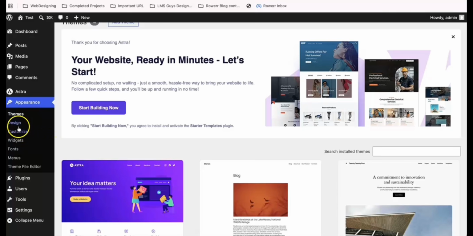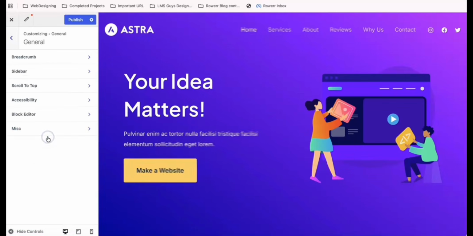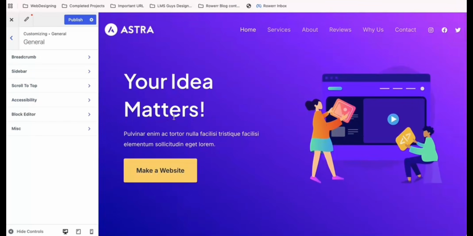So okay, now when we install Astra, we have some more options like design and customizations. Here we have some more options about how it looks. Here you can see this is the Astra theme default design.